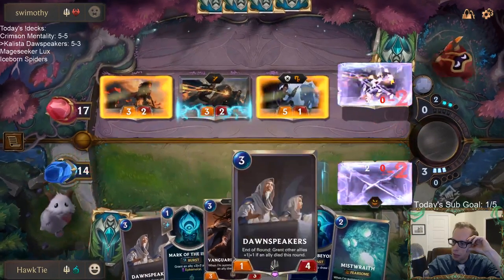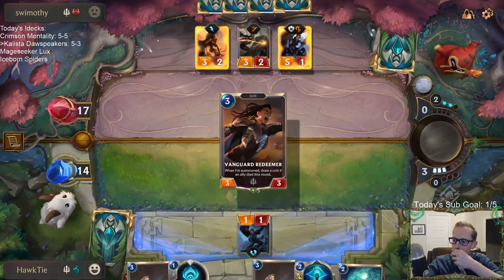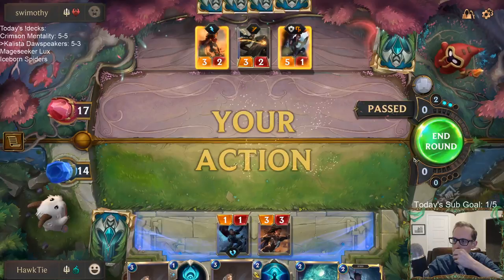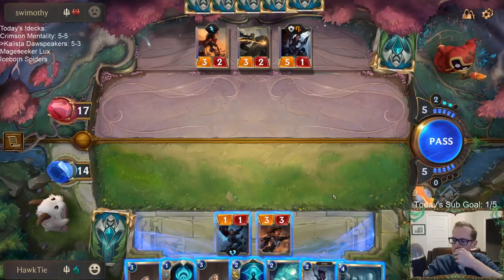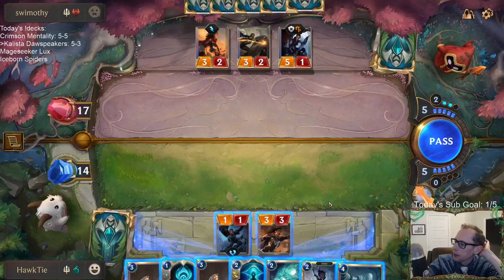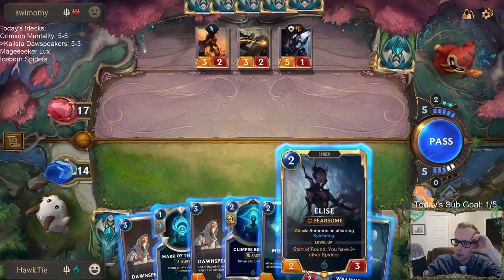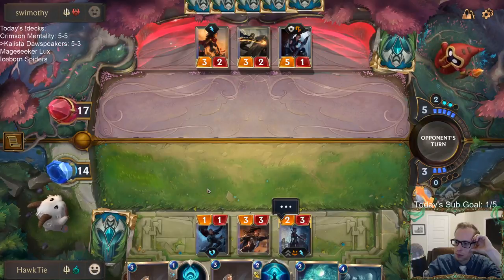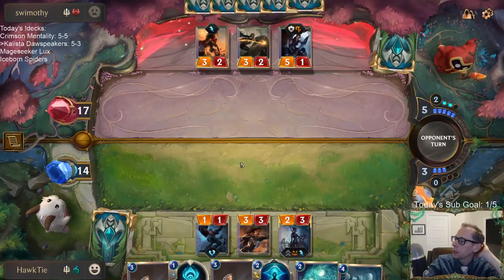I think I maybe need to do Redeemer instead. Remember the fallen. Five mana. You've no idea. Dawnspeakers are super powerful, but they're kind of expensive.